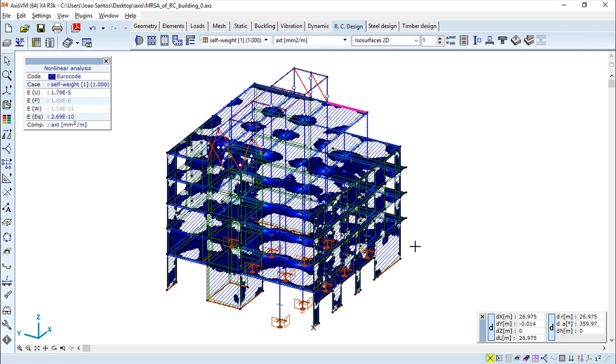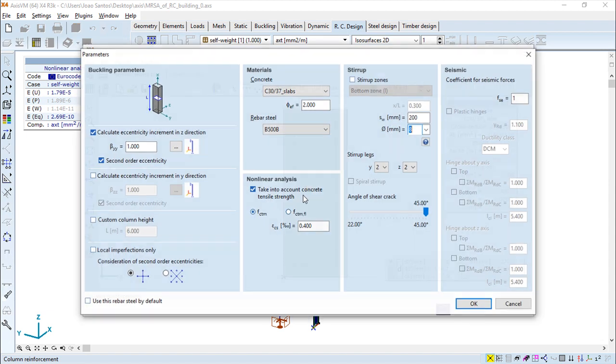And continuing with this side of the RC design, we have a lot of different details in the error codes and parameters for all of these things. We go to this side and we have something called the column reinforcement that corresponds in fact to the RC2 module. I get this kind of dialog box where I can deal with buckling parameters, all of this.